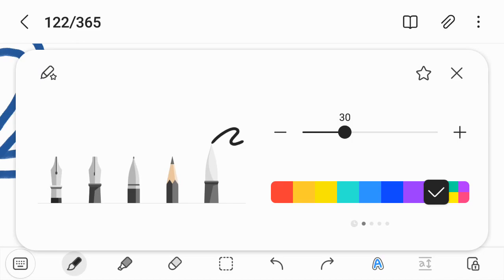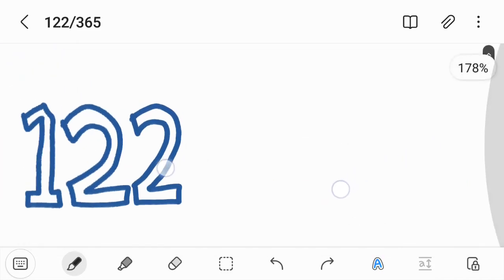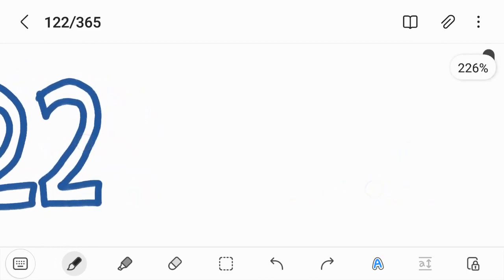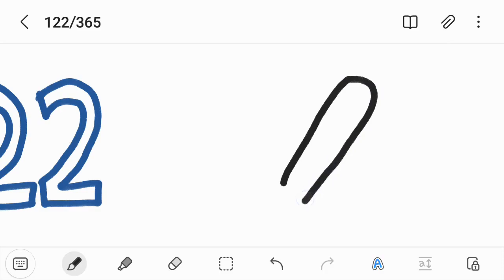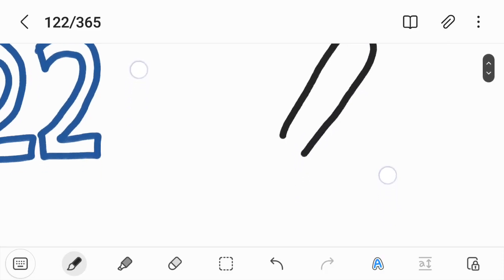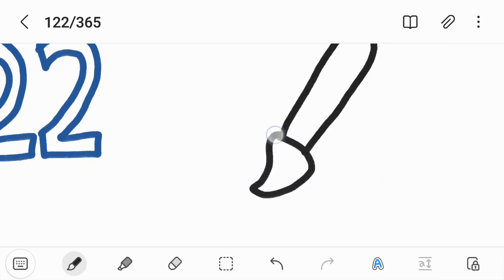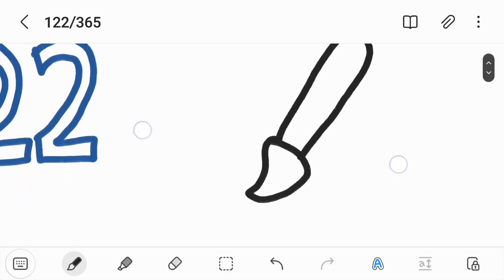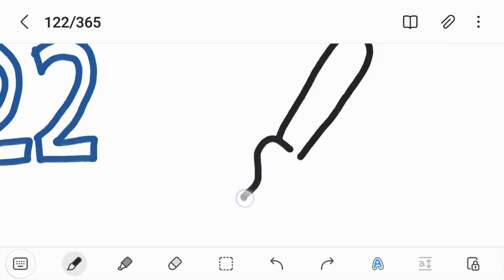So maybe the color again. Let's just use black, honestly, and then we can just use this, and then maybe something like this, for the brush, and then there is like a flame or something like that for the pointy part, right? So yeah, it's probably something like this as well, right? Although it's not really like that, but okay, let's try this again.